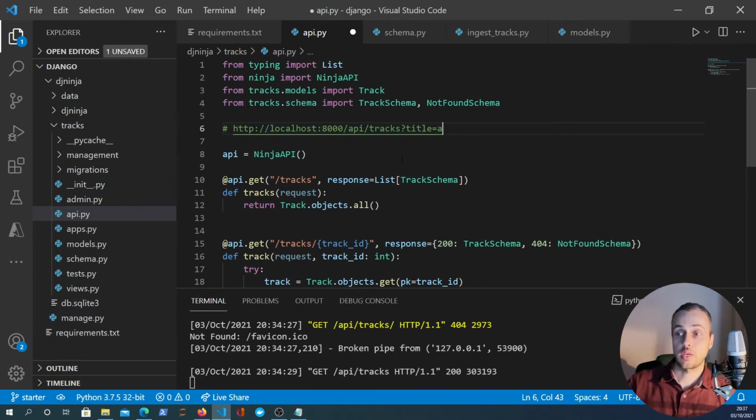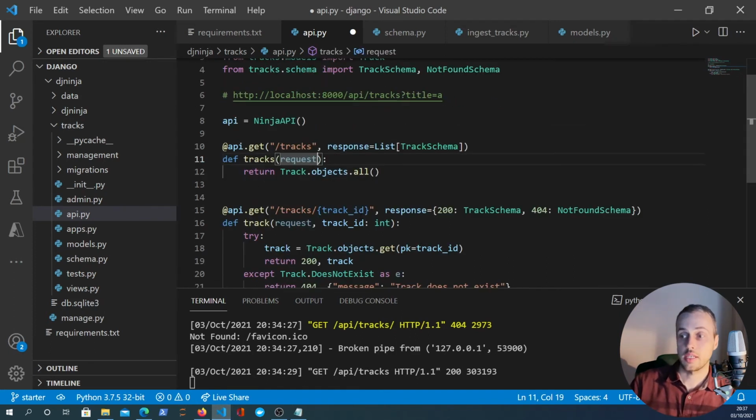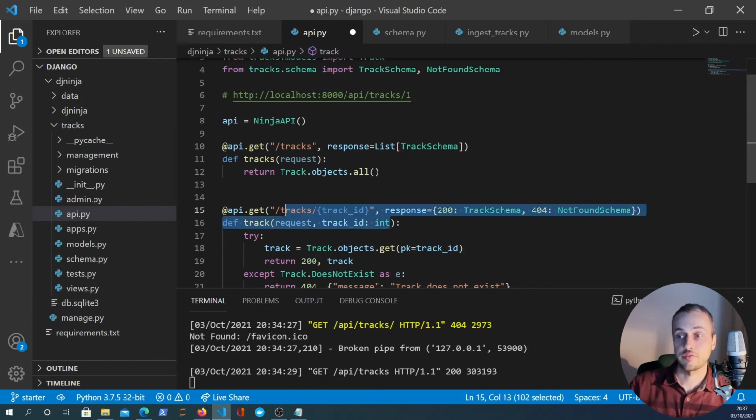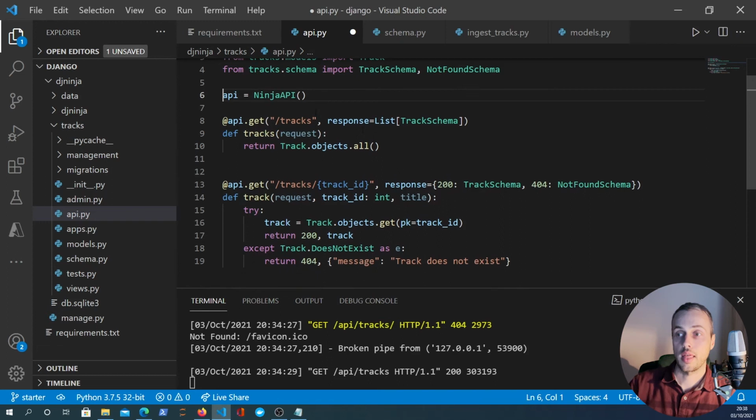So what we can do is define a query parameter, and the way that Django Ninja does that is, as you can see here, the track ID is a path parameter. Now that would mean that the ID is contained directly within the URL, such as that. Anything after that, any other parameters that are passed to the function, are treated as if they were query parameters. So for example, if I then said title equals A, you could then accept a second argument here called title, and that would be equivalent to the query parameter. It would look in the URL to find a query parameter with that particular key.